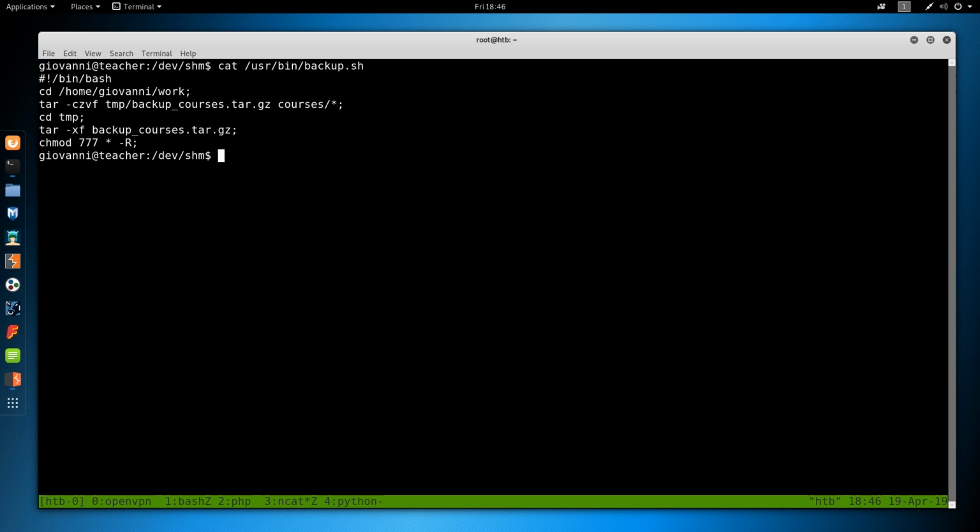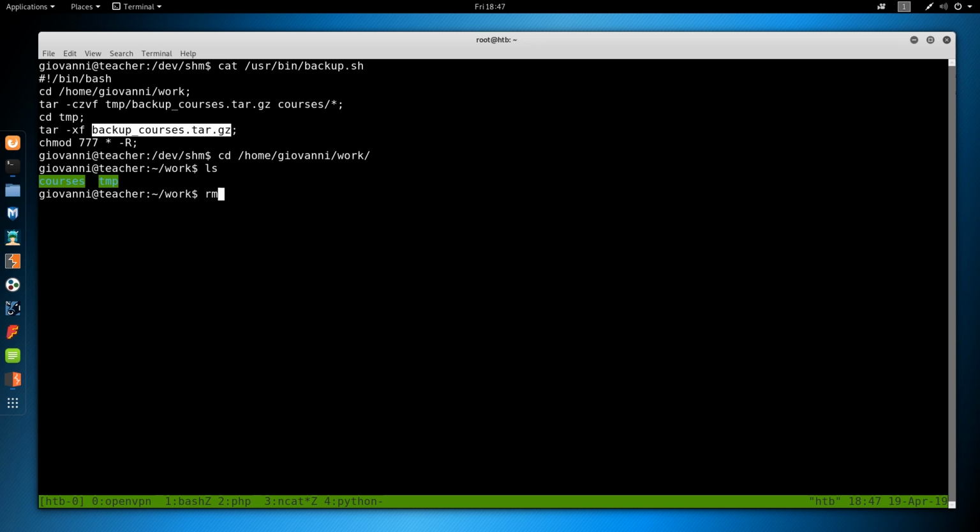What we're doing is going into cd /home/giovanni/work, and then it is running the command tar -czvf /tmp/backup_courses.tar.gz courses, and then going into /tmp, and then xf would be extract the file, and chmod everything to 777.